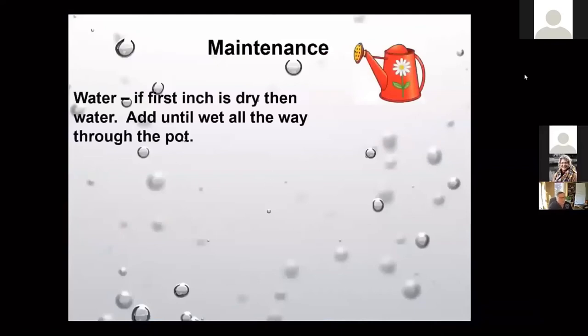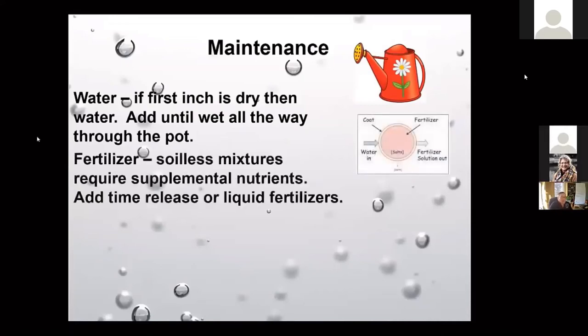Maintenance, something that we all struggle with here. The general rule of thumb is that if the first inch is dry, then you need to water. As you know, in Northern Virginia, we can be very hot and very dry during the summertime. This is probably my hardest one to maintain. I'm often watering every single day, and with some plants in pots that are more porous, you almost have to water more than one time a day.